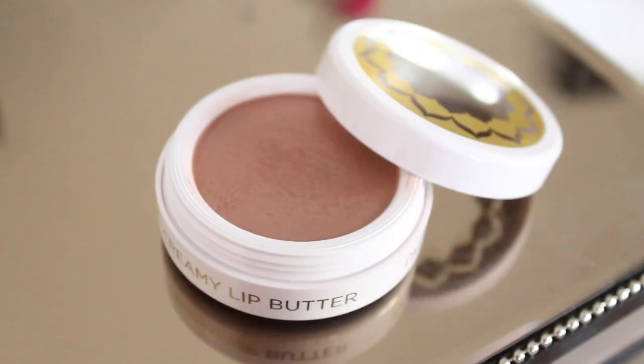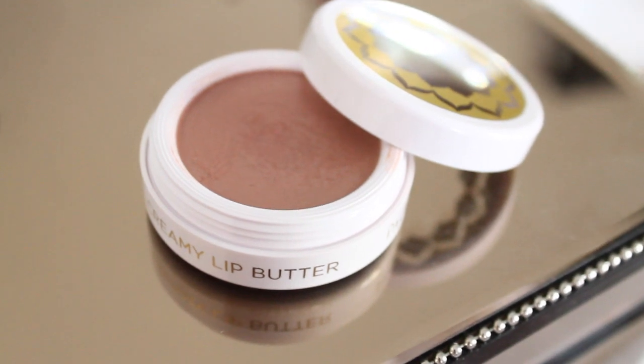Next is the Pacifica Coconut Kiss Creamy Lip Butter. It says lasting color and hydration — I got it in the color Stardust. It's coconut infused creamy color for lips with supernatural ingredients — decadently rich, ultra hydrating, long lasting. It's kind of tough, maybe you have to warm it up a little bit, and it's kind of clear. Let's put some on. Not very pigmented. Kind of tastes weird and I'm not the biggest fan of the scent. It feels nice but it smells kind of fake.